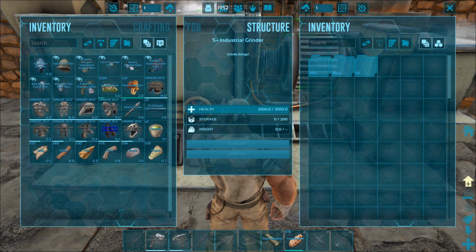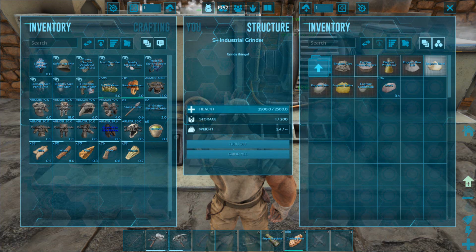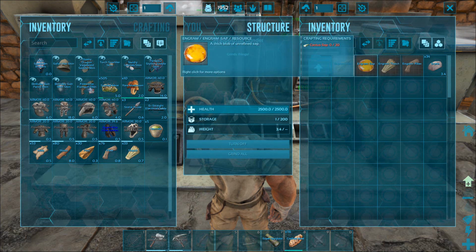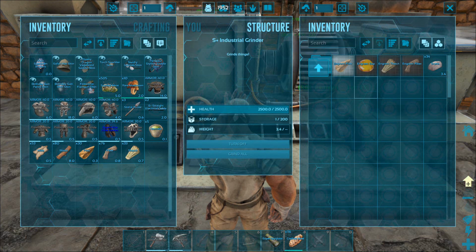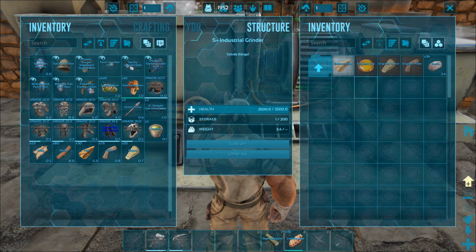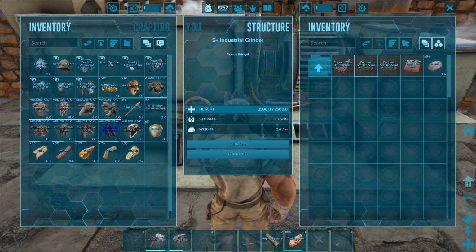So, what do we want to do? We want some stone in there. Arc, meat, SE. Okay, right, so there's all the different things that this can make. Arc. Sap. Flint. Okay, right, so you can make flint out of stone. Oh, this is pretty cool. Meat.